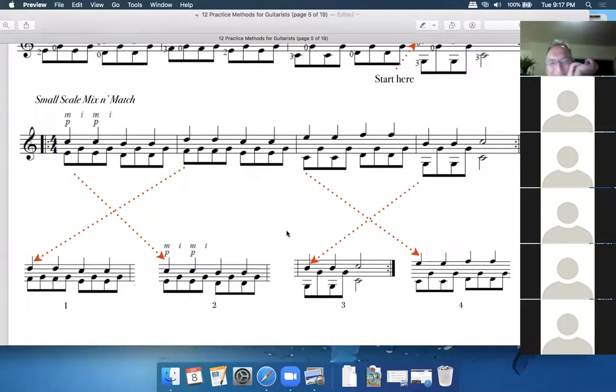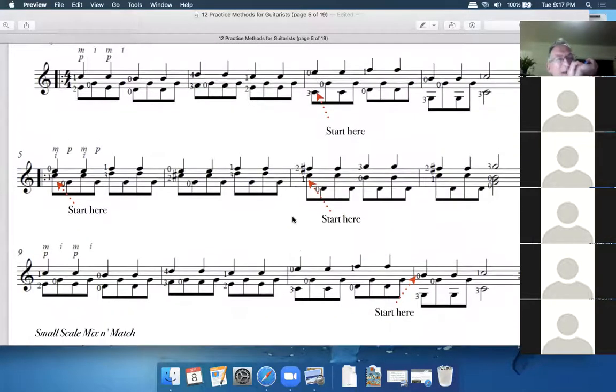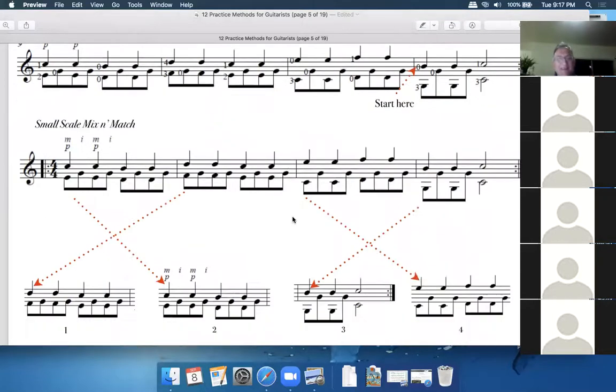So here's just, what have I done here? Large scale mix and match, right? So if you've got a whole piece, that's what I'm talking about, starting at different points, and then small scale mix and match. If you are doing a divide and conquer type of thing, then instead of playing the 1, 2, 3, 4 in sequence, you can do it out of sequence.